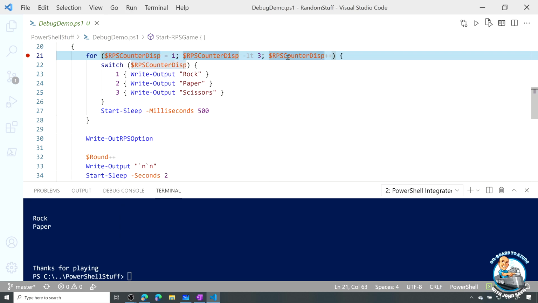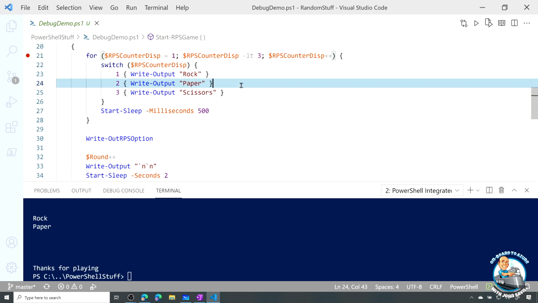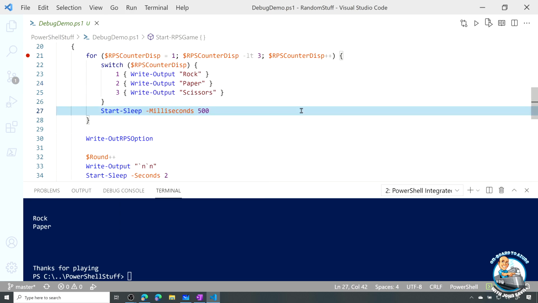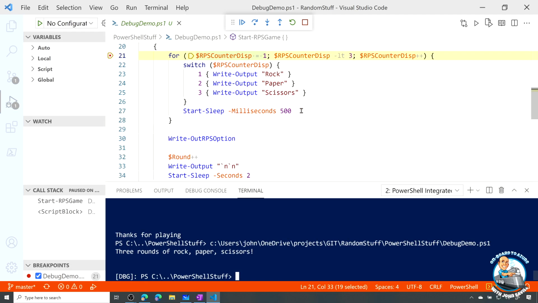So that's one of the key keystrokes we're going to have, and I'll write these up in a little bit. At this point, I could execute the code. Now this time I want to execute with debugging. So in my run, this time I can just do F5, start debugging. Or again, I could just hit F5. So notice now, it's got to this line, and it's going to highlight the line it's about to run. So it's not run this line yet.